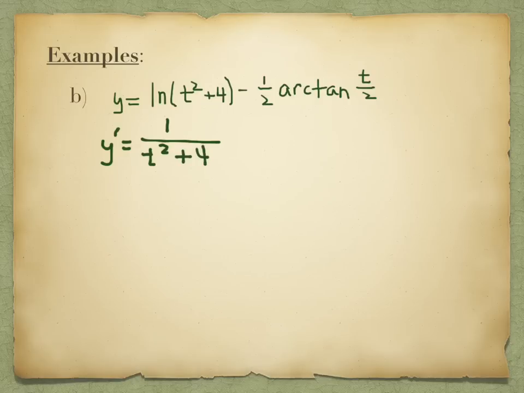Good. And then what, Hannah? Right, times the inside, which is 2t. And I've got the minus 1/2 because it is a coefficient. Now I've got arctangent. So if you flip back to arctangent on your papers, or if you look over on your other sheet, arctangent is what? What is its derivative? They're all pretty much 1 over or negative 1 over. 1 over 1 plus x squared.